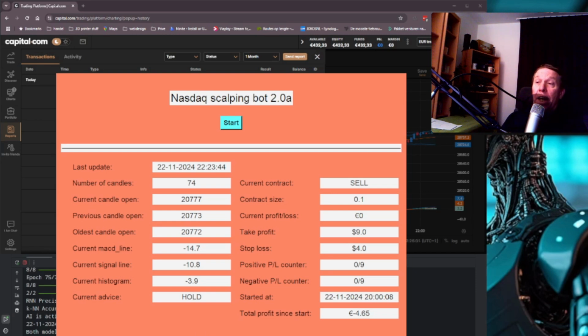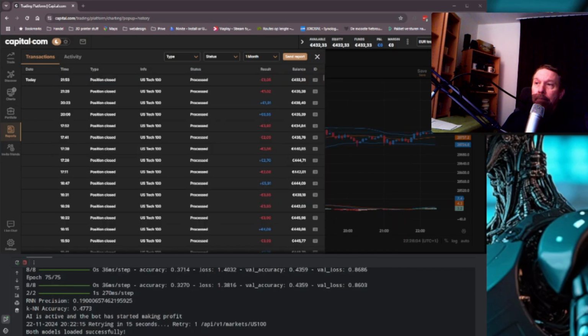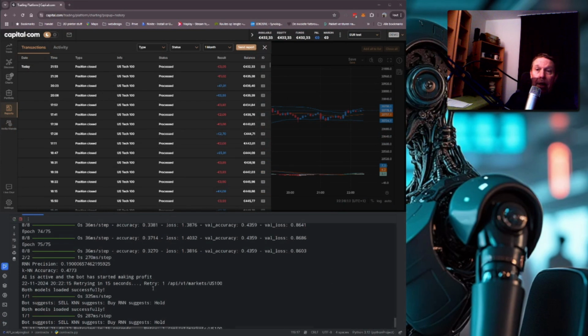Because I looked at the AI today when I restarted the bot, and I don't know if you can see this, but the AI, the RNN position is at this moment 0.19, as in 19% of its decisions are correct. That's not very promising. And the KNN accuracy went down from, I believe, 78% when we started, and now it's down to 47% accuracy.